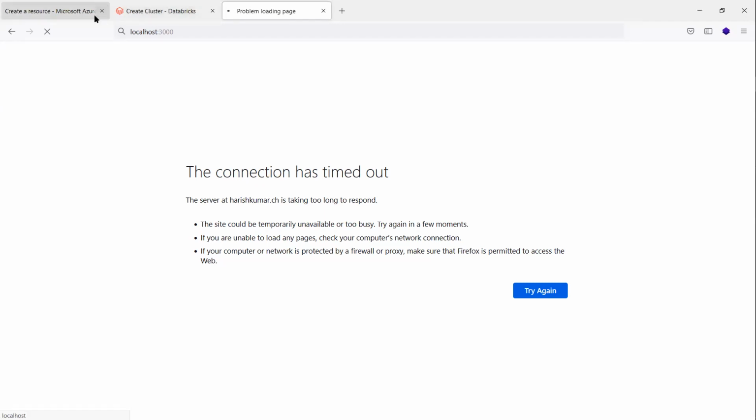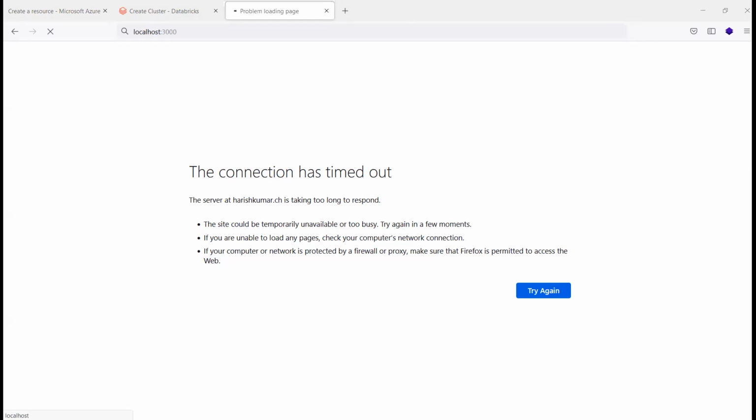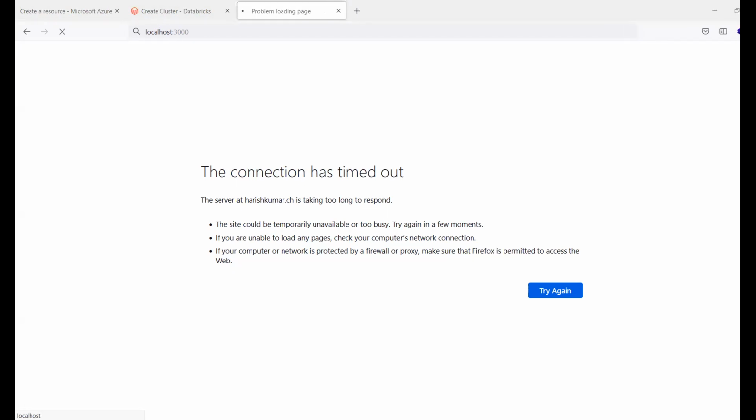While it is loading, if I try to reload, it will cancel and replace with the fresh URL, so I'm taking a fresh tab. Just give a few minutes to make it possible. A couple more seconds. I don't know why it is taking this much time. Oh, that's the reason, it is running in a VM.